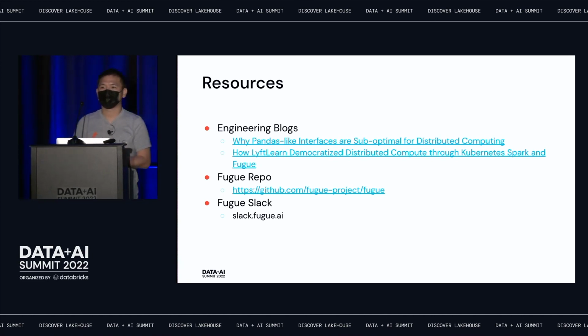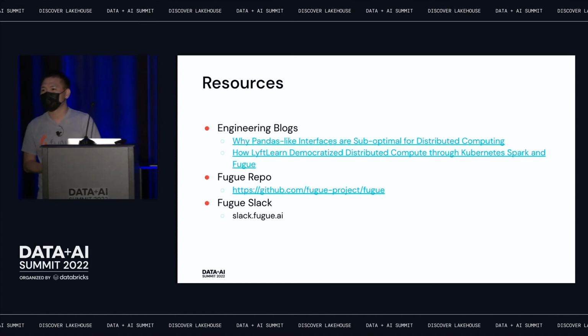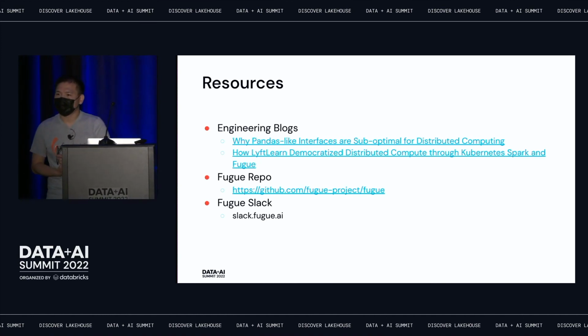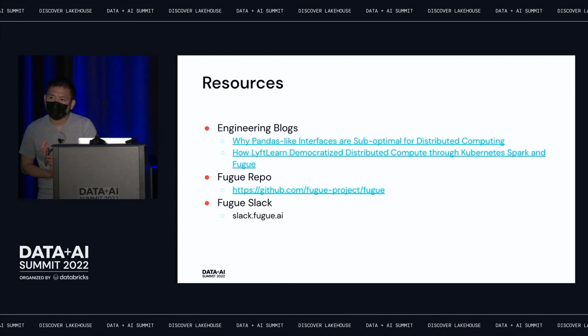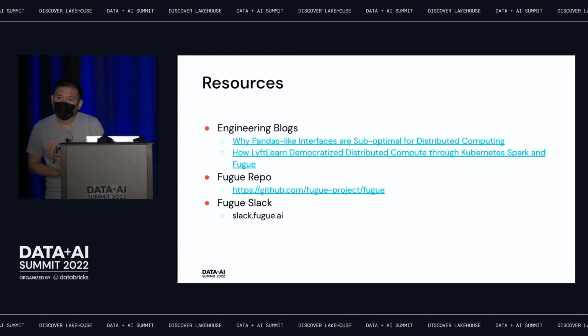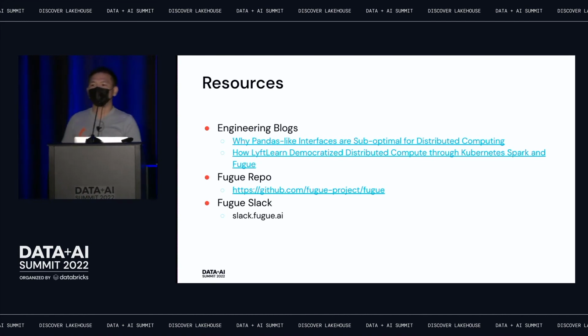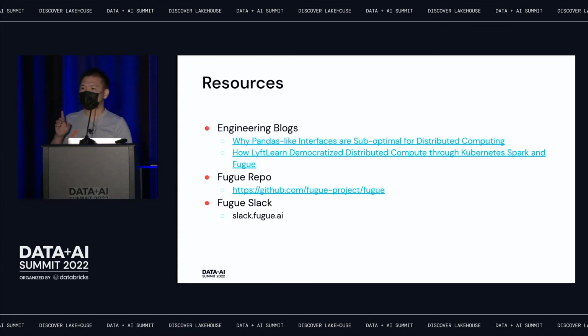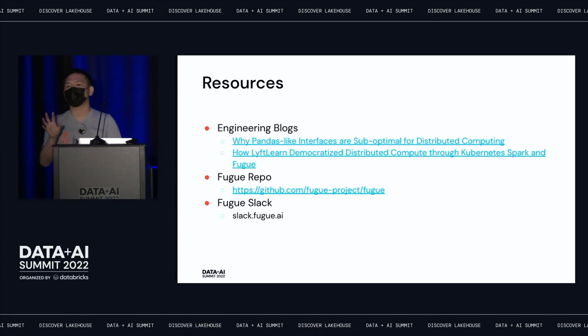Hi, thanks for the presentation. You showed off persist in that first demo. Is that just looking for any changes within that code block to see if it needs to rerun? No, so persist, this is a very important concept. There are several different types of caching. Persist is stateless caching.